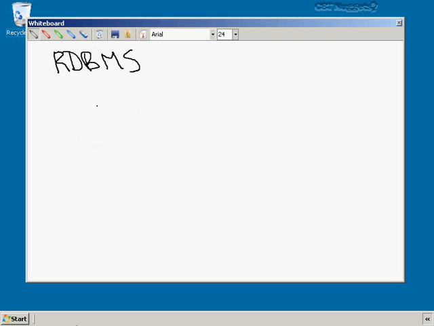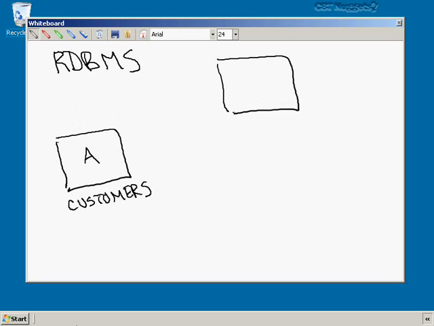Now, SQL Server is referred to as a relational database management system, or RDBMS. And there's a reason for that. Within a given database, again, you've got multiple tables. Let's say we've got table A, which contains, let's say, customers. That might be their names, their addresses, their phone numbers, and so forth. And we've also got table B, which contains orders. Now, orders are placed by customers, so these two tables are related to one another. For example, one of the columns within the orders table might be the customer ID. And that way we can track which customer placed the order.